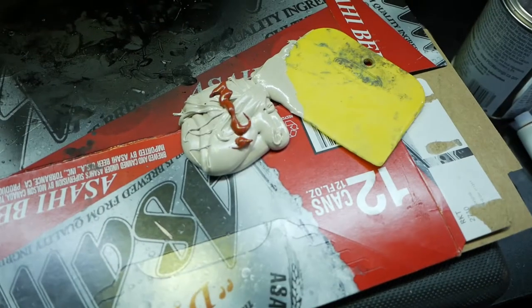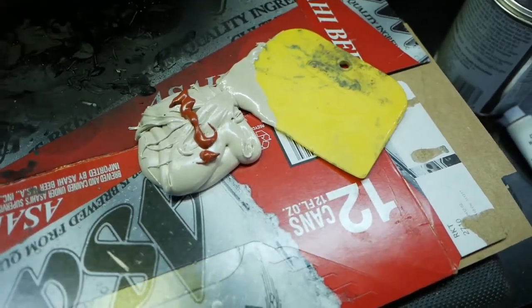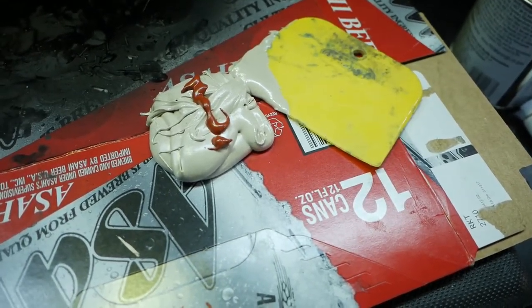All right, so next we're gonna go ahead and try to mix the Bondo gold filler. And this is what we're gonna use to actually smooth the panel out. So let's give it a shot.